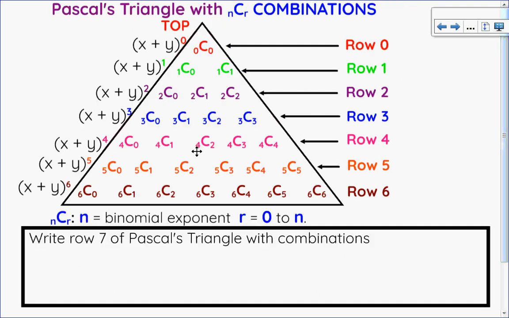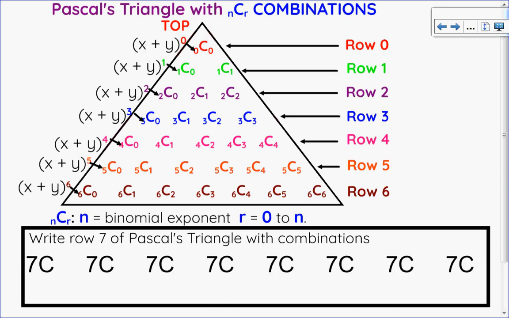So look at all these combinations. I just replaced all the numbers that we did on Pascal's triangle with a combination notation. The first pattern that I notice is whatever number n I'm raising as an exponent is what I start the combination with. For example, when I'm expanding it to the power of 4, all of these are 4C combinations. When I expand it to 6, these will all be 6C combinations. If I want that 7th row, it'll all be 7C combinations.